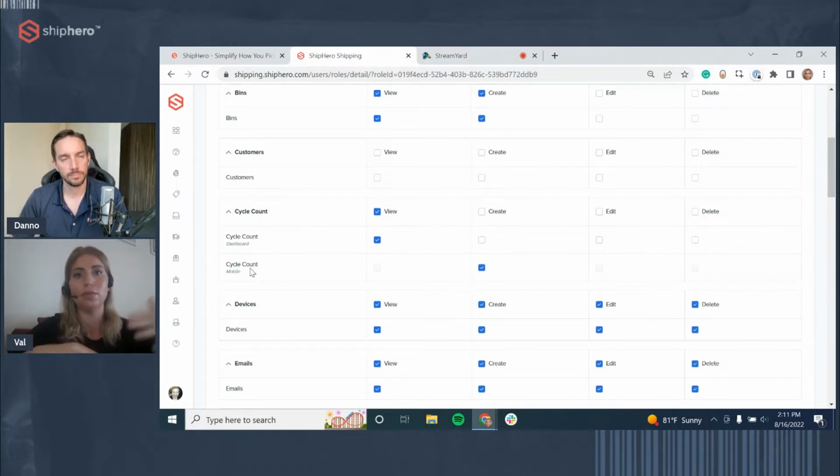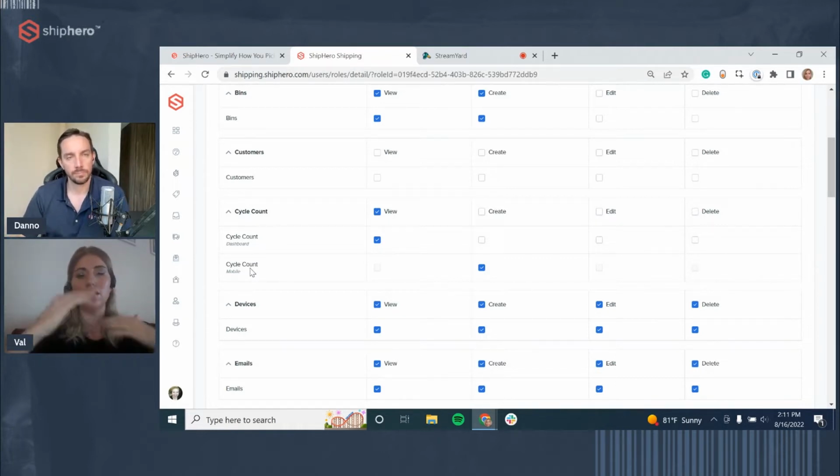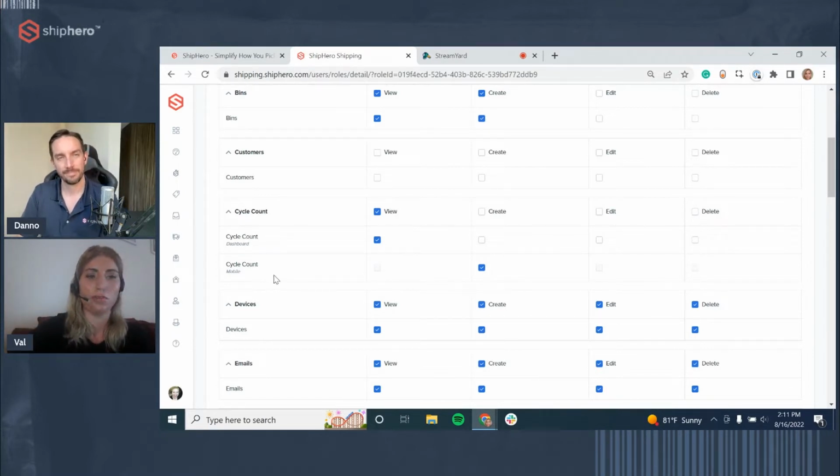That is the person that's going to be out in the warehouse, scanning in the location and counting each of the items. Since these are usually two different roles, depending on the warehouse, you have different permissions. So the top one will give you access to see the dashboard that I'm going to show you first. And then the second permission here will allow you to access the mobile. So if you would like a user to be able to do cycle counts, you will need to give them permission. Now, if you are an admin, you'll have this by default, but from that point, the admin would need to give you access to use these pages.